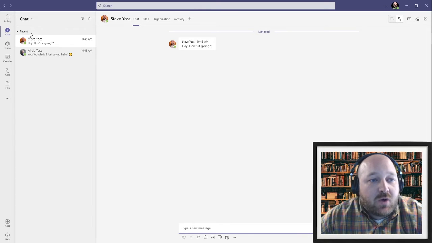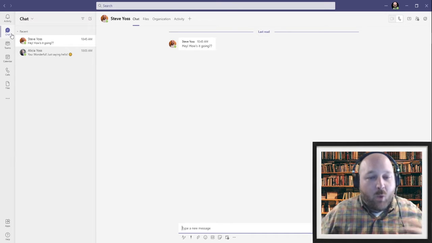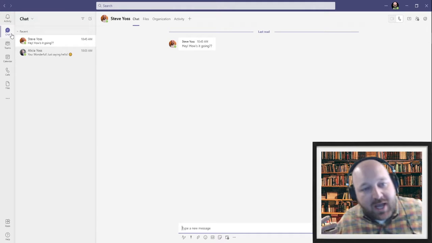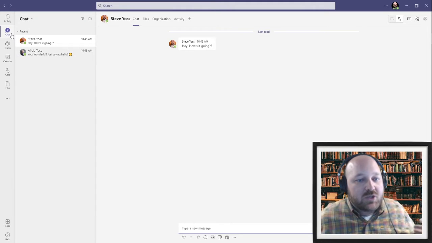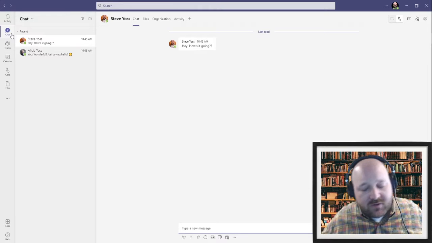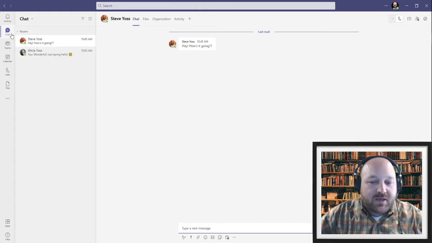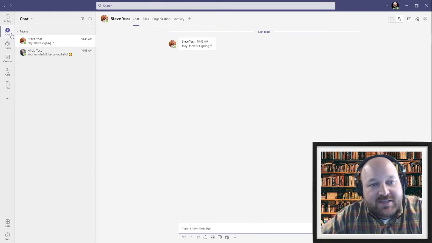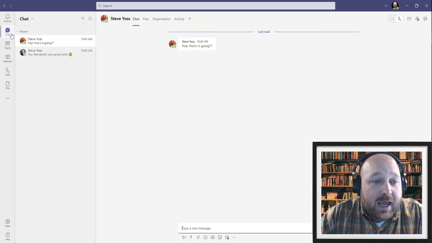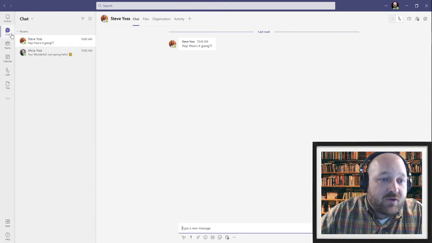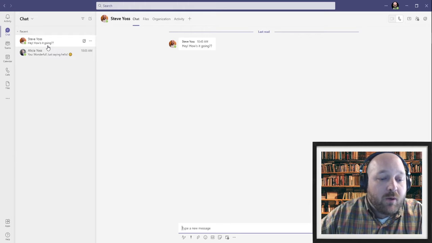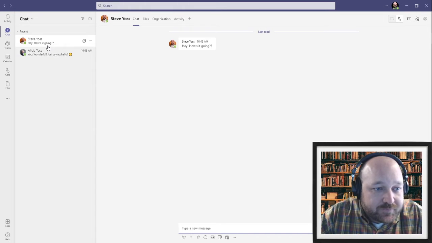The chat is intended to be a one-to-one or one-to-few type thing. There are lots of different opportunities with respect to how to utilize this application, and plenty of different ways people do it however they choose. But the chat is where a lot of the actual activity of the application will be. Here we can chat either one by one with an individual person, or we can create a group chat where multiple people can chat together.